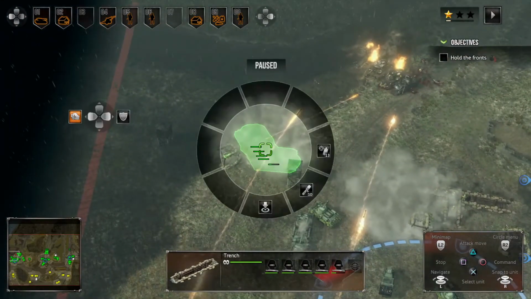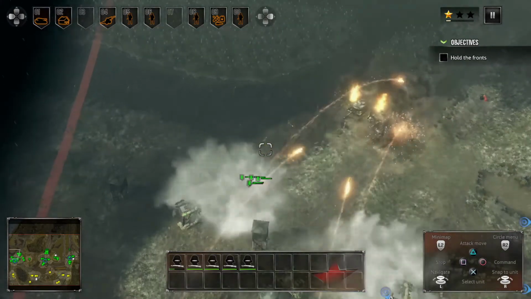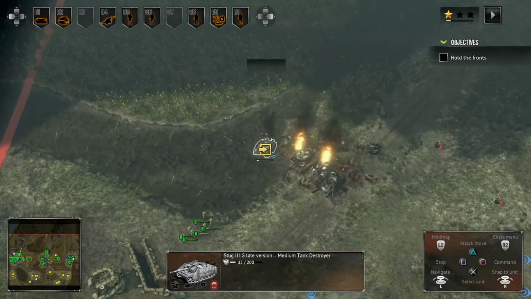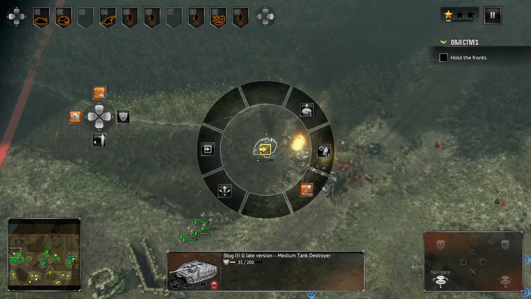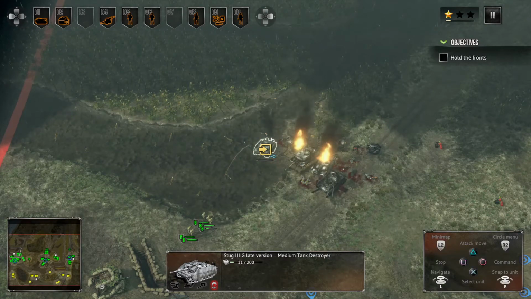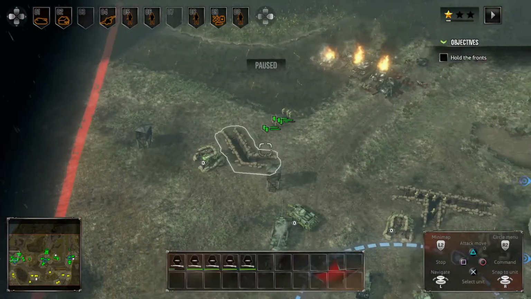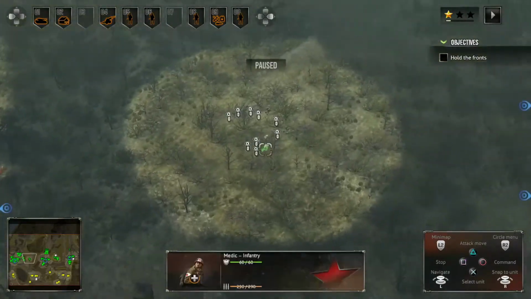Okay, little trick here. I'm gonna take these troops out. And you might say, why am I doing that? Well, I want to get as many medals as possible, so I'm going to throw a grenade there. Another grenade, another grenade, another grenade. Okay, that's a tank hunter medal. That's worth a lot of points. It's better than trying to recover them and getting the other medal.